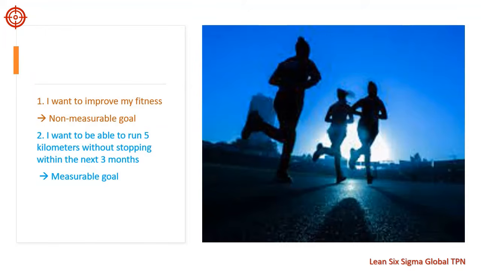which to achieve it. So this goal is quantifiable and can be measured by tracking progress over time, such as tracking running distance and time, or monitoring heart rate and endurance levels. So this goal provides a clear target to work towards and enables the person to track progress and make adjustments to their fitness routine as needed.